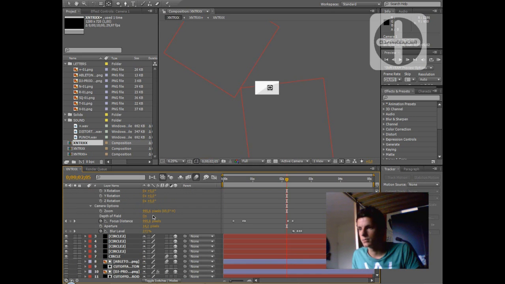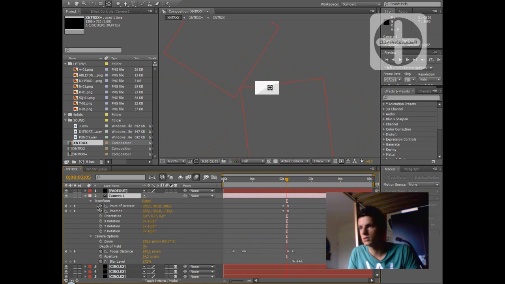And now comes the part why I put those circles in front. I turn on the depth of field to create a bit of a blur when it zooms in. So you turn on the depth of field and you change the focus to focus on the text. You just gotta do that manually. I can't explain that. You gotta do that in your own way. And the blur level, yeah, you just gotta change it to what you like. I animated it a bit just to make it a bit more extreme, but see what you like.